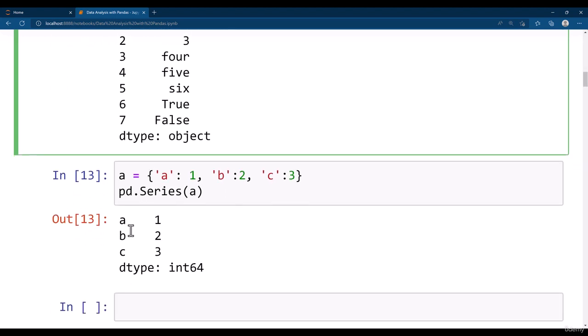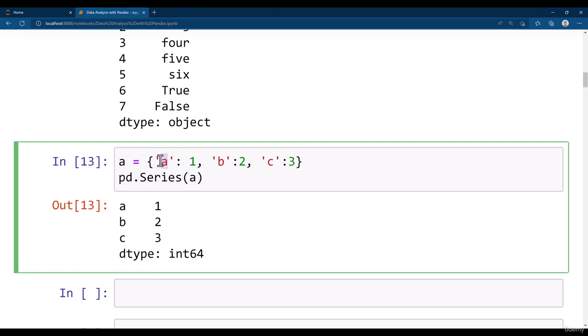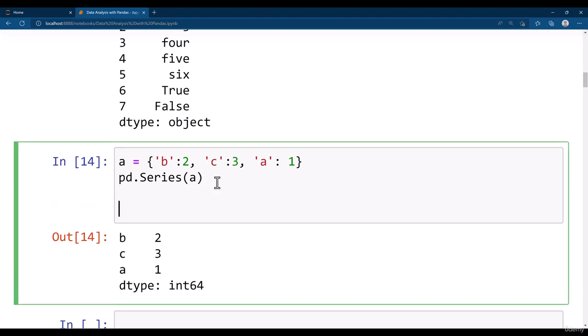But here the index values are taken from the keys of the dictionary, and the key arrangement follows the way the dictionary is created. For example, if I bring A to the last, then you would see that it creates B, C, A.